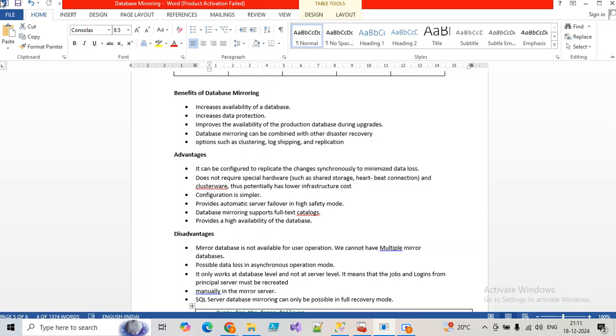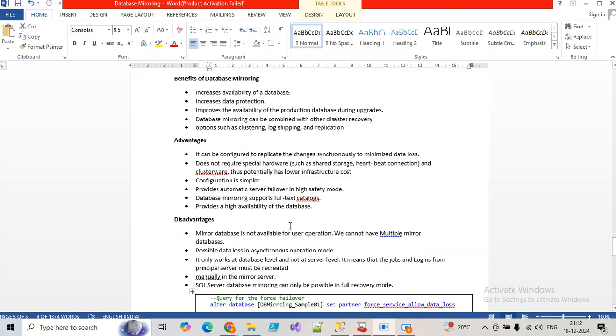Now the disadvantages: the mirror database is not available for user operations, and we cannot have multiple mirror databases. In mirroring we have only one mirror database, whereas in log shipping we can have more than one secondary database. Readable mirror is possible only in asynchronous mode, and it only works at the database level, not at the server or instance level.